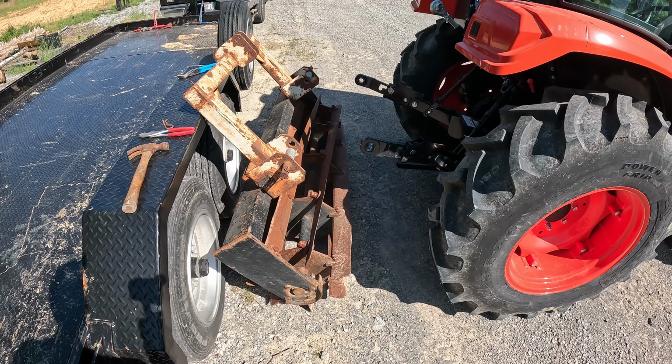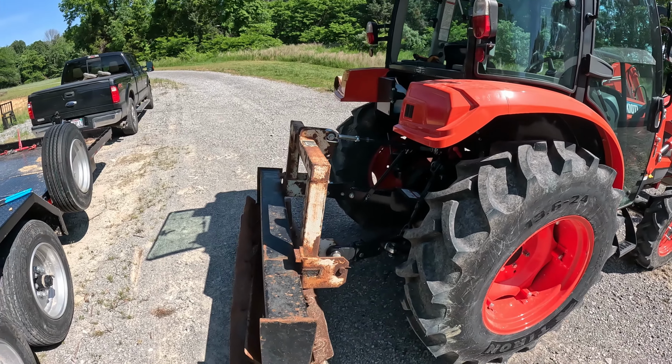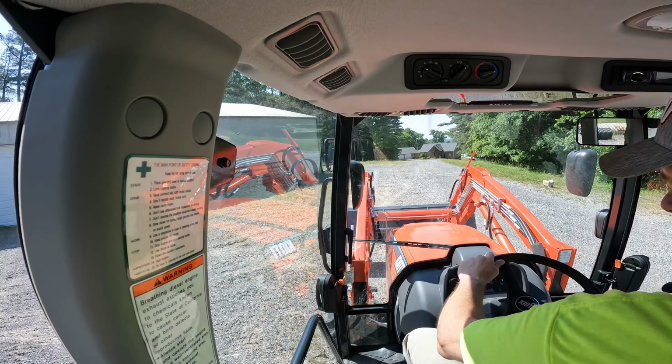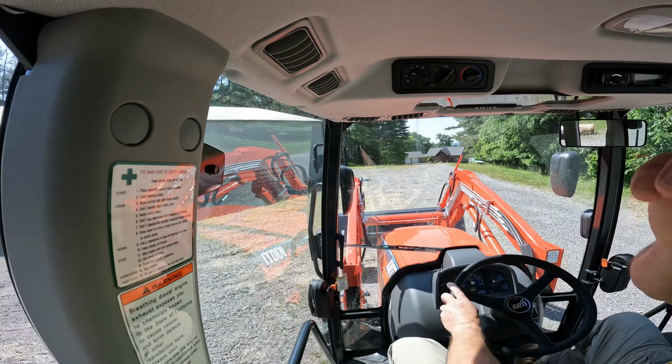All right, this is my idea. All right, and there she is. That actually went pretty smooth. All right, and we're off. I forgot to spray with bug spray. Dang it. I'll do that quick, and then we'll head out.